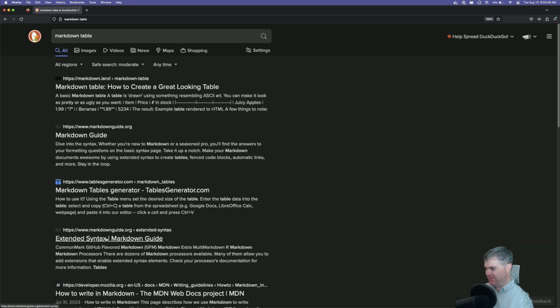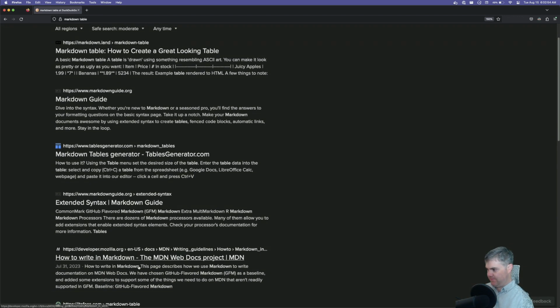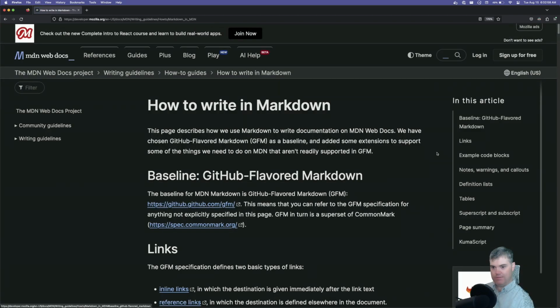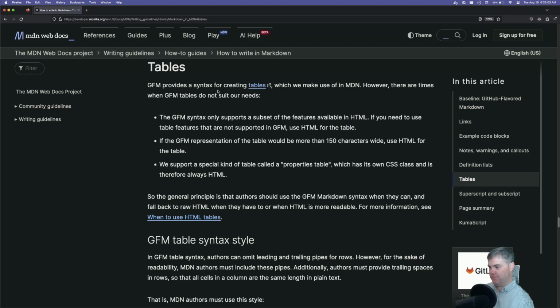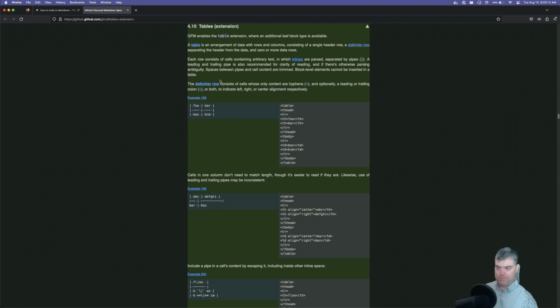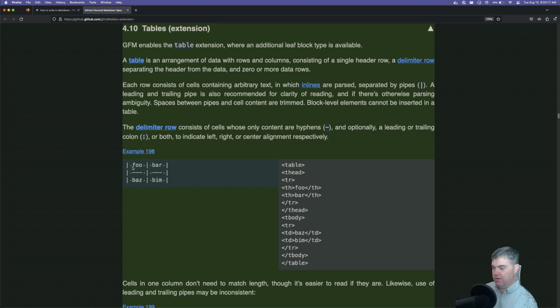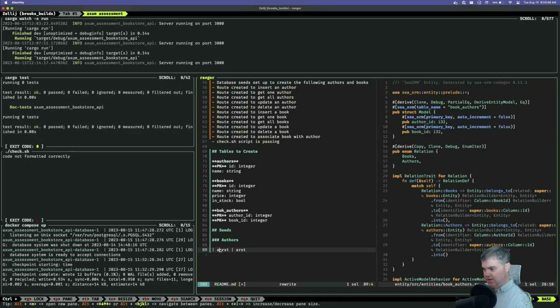There's a tables generator for Markdown tables. MDN has one? Okay, so this here creates a table head. These go into the table heads, and then table body, and then these go into the table bodies. So that's what I need to do. So I don't need a top one like this. It's just sidebars with the top.